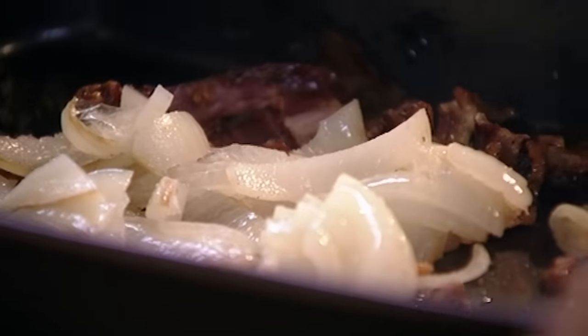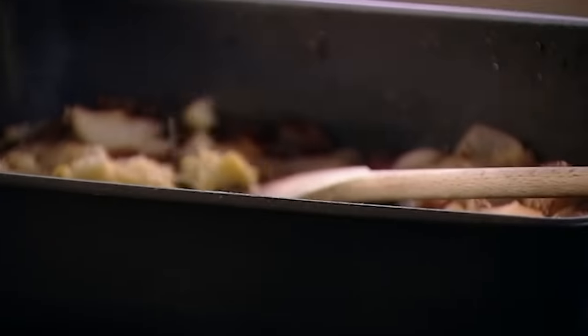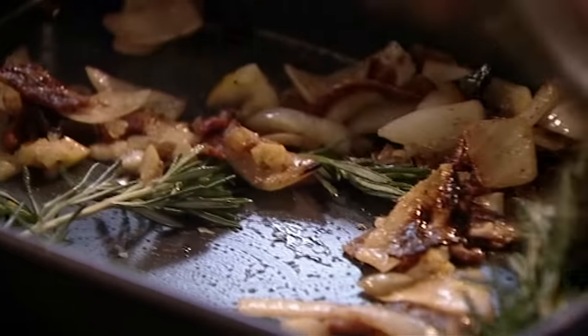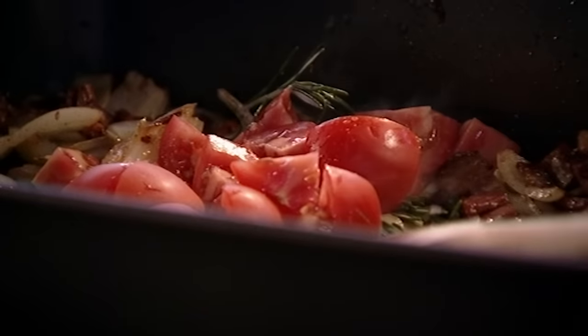When I first got the chance to cook Christmas lunch for the chefs in Paris, they taught me one crucial thing. I was only 21 at the time, and they made me rest the turkey for as long as I cooked it. So I cooked it for 3 hours, and I rested it for 3 hours. What a difference. Incredible. Next, chop up the roasted lemon and add to the tray. Put in a couple of sprigs of rosemary to give it a lovely aromatic punch and fry. Then add 3 chopped tomatoes, which helps to thicken the gravy and give it a lovely fresh taste.